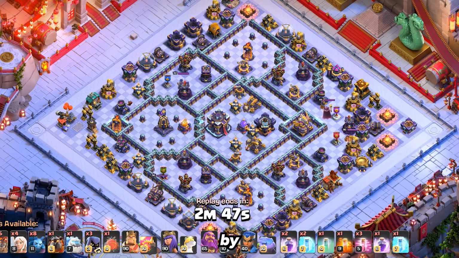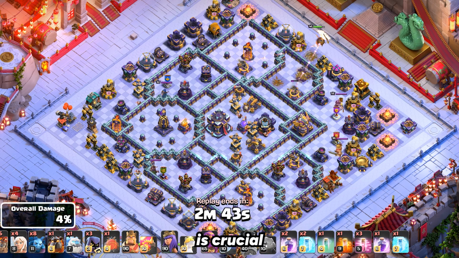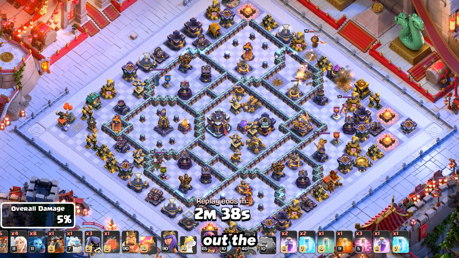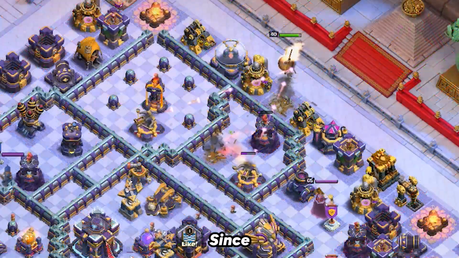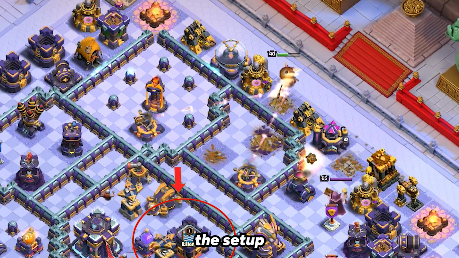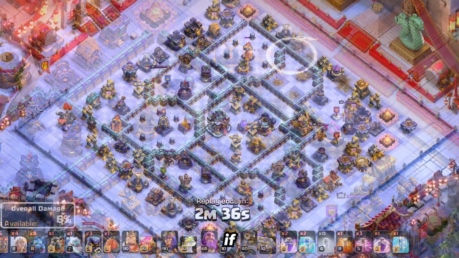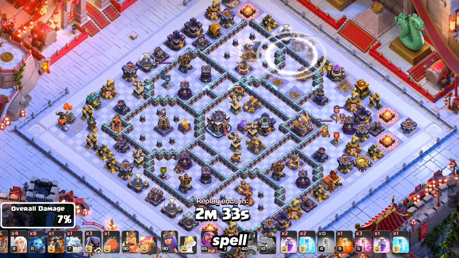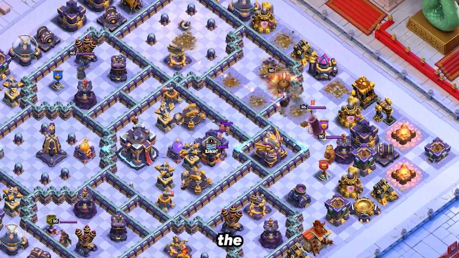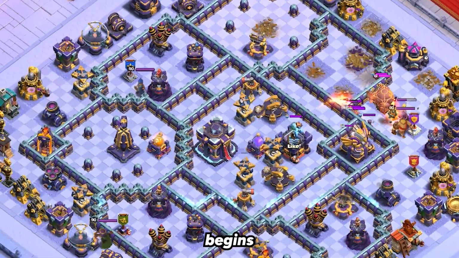The attack starts by charging the Royal Champion into the base. The setup is crucial because it not only removes a significant portion of the defense, but also lures out the enemy clan castle troops. Since dealing with the CC is essential for a successful queen charge, this setup ensures that the queen can take them down without distractions. If necessary, an invisibility spell can be used to keep the Royal Champion alive long enough to trigger the clan castle troops. Once the RC does her job, the hero dive begins.